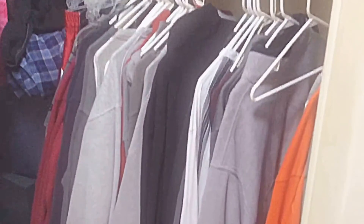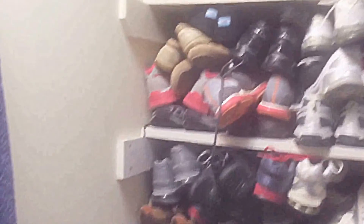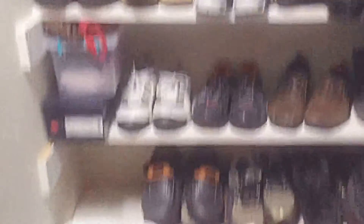The master closet is a walk-in and is quite large. As it opens up, it extends a couple of feet back from the door — about three feet or more on both sides — and is approximately five feet deep or more and at least eight to nine feet wide. It has built-in shelves for all your shoes, and as you can see, they're being well used.